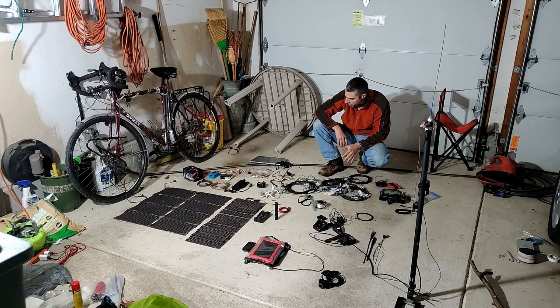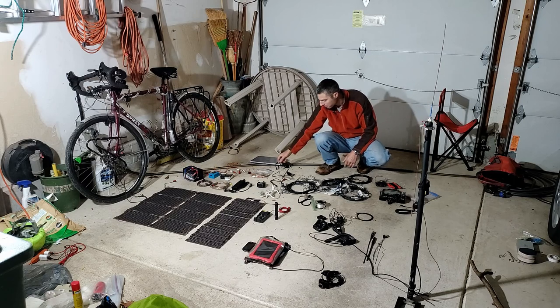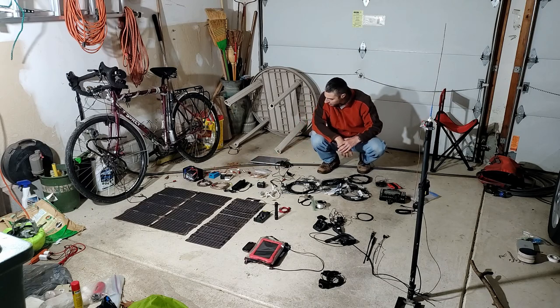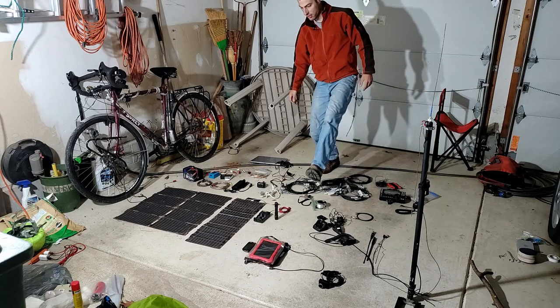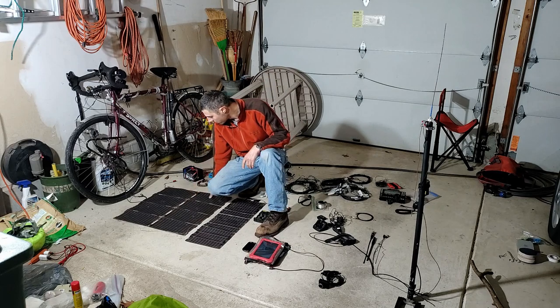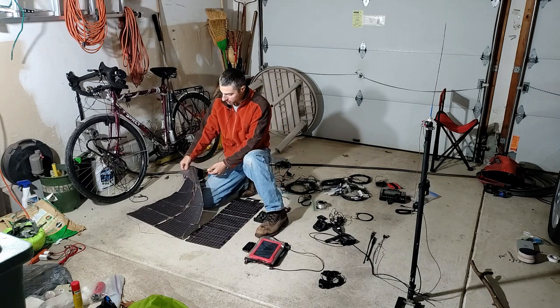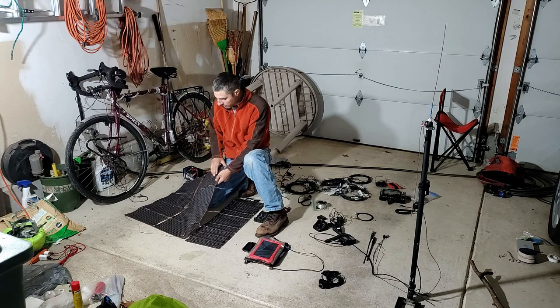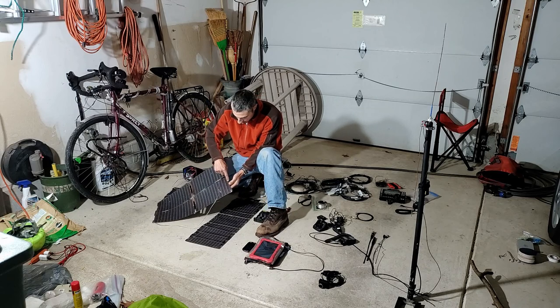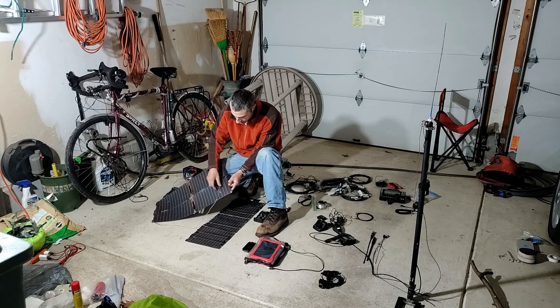So that's it for the HF stuff. I think I talked about that a little bit, but I've got alligator jumpers in there and some spare wire just for connecting things. Case in point, actually, this connection. So these solar panels are like bumper stickers, almost, just with a solar panel top on it. And these black strips on the side, you have to scrape off that material, and then that's your either positive or negative, depending on the side.